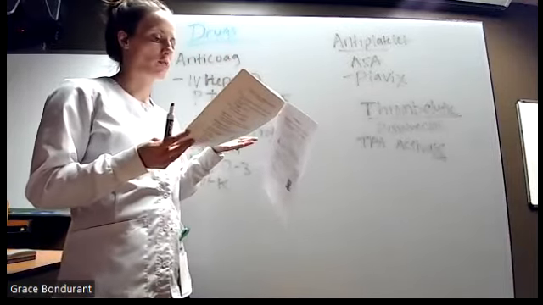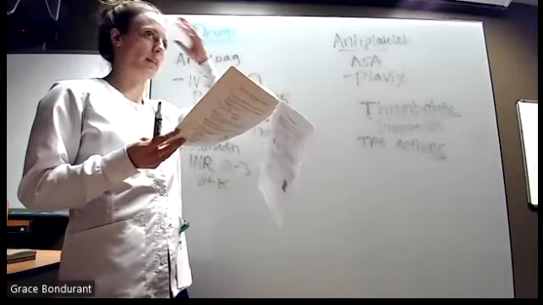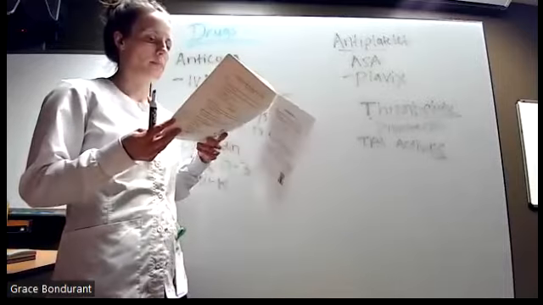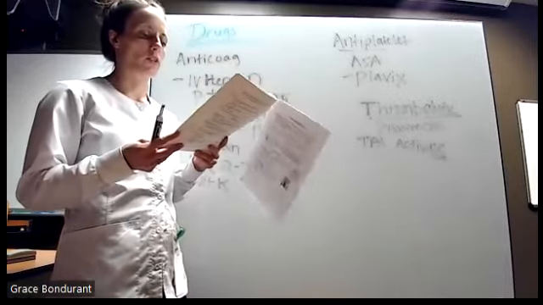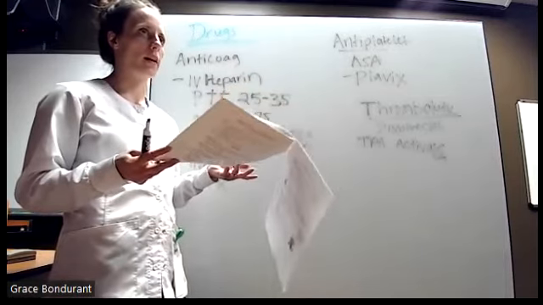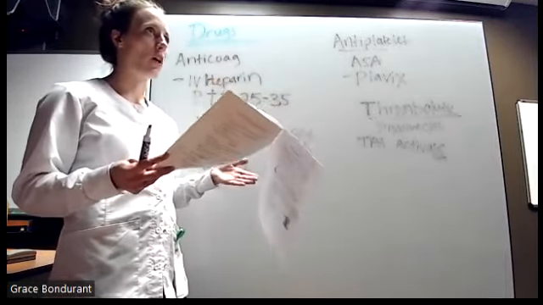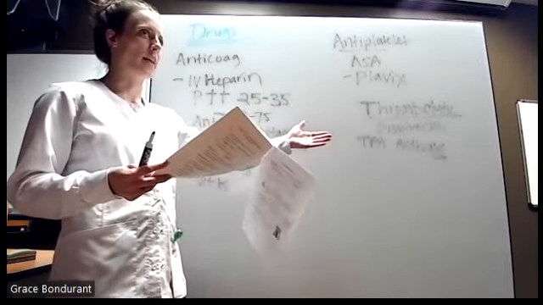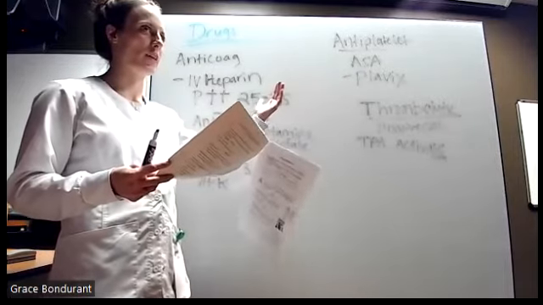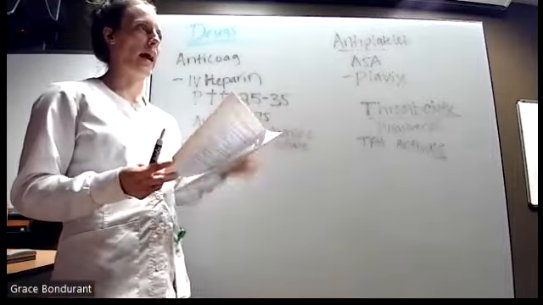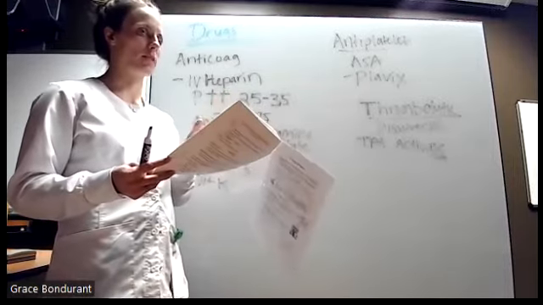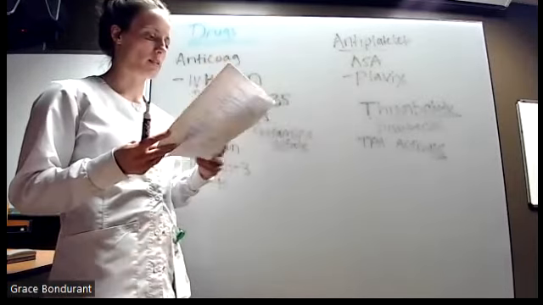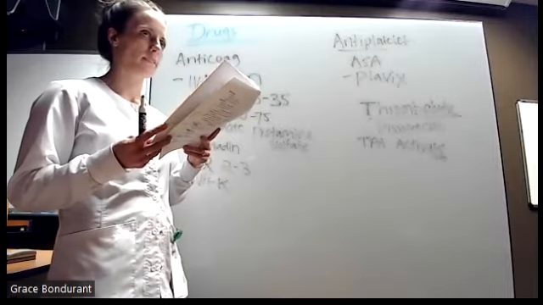Another one says active internal bleeding, even if it's not the hemorrhagic stroke, like let's say you're bleeding out from another reason, which makes sense because that would also kill you, right? Severe uncontrolled hypertension, and you can imagine why. If you have really bad hypertension, that could cause an aneurysm, and then you get the TPA, and now you have a hemorrhagic stroke that's not going to clot. So you have to get this person's blood pressure under control before you give them the TPA. Does that make sense? Yeah. I don't think there's anything else on there. Was there anything I missed on yours? Not that you didn't mention.